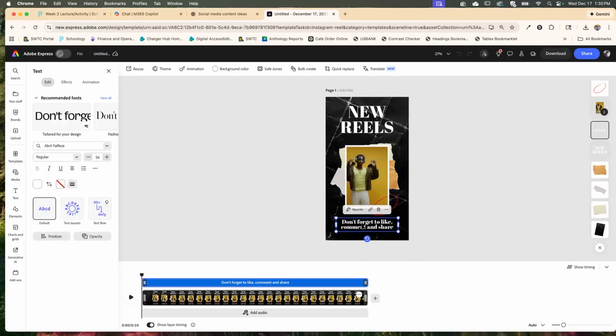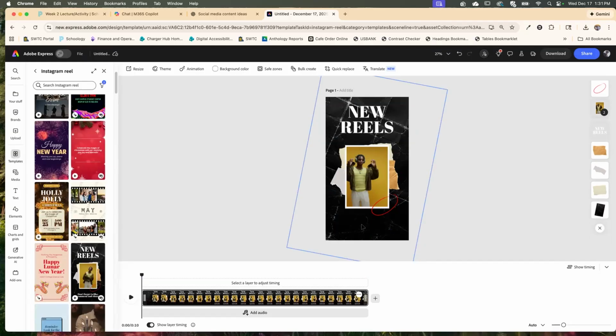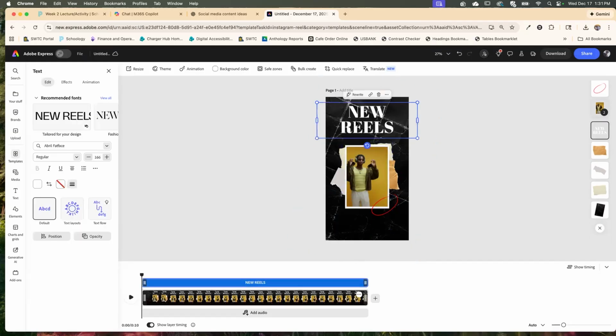So I'm going to grab this and delete it. I don't want that there. And I don't want this to say new reels. So if I double click in here, I can get to live text. Maybe this is going to be like before and after, because I was going with that concept of zero to portfolio piece. I'll keep this in all caps like they have.